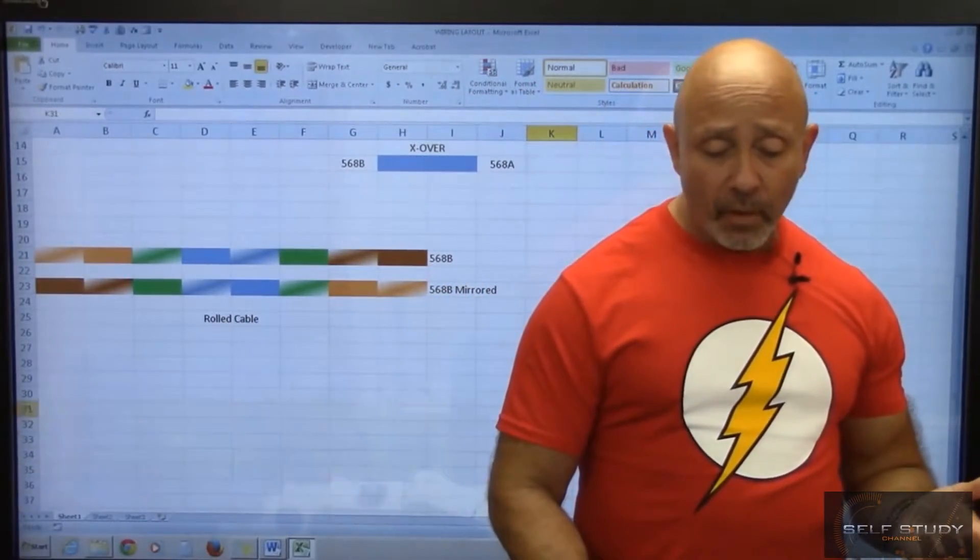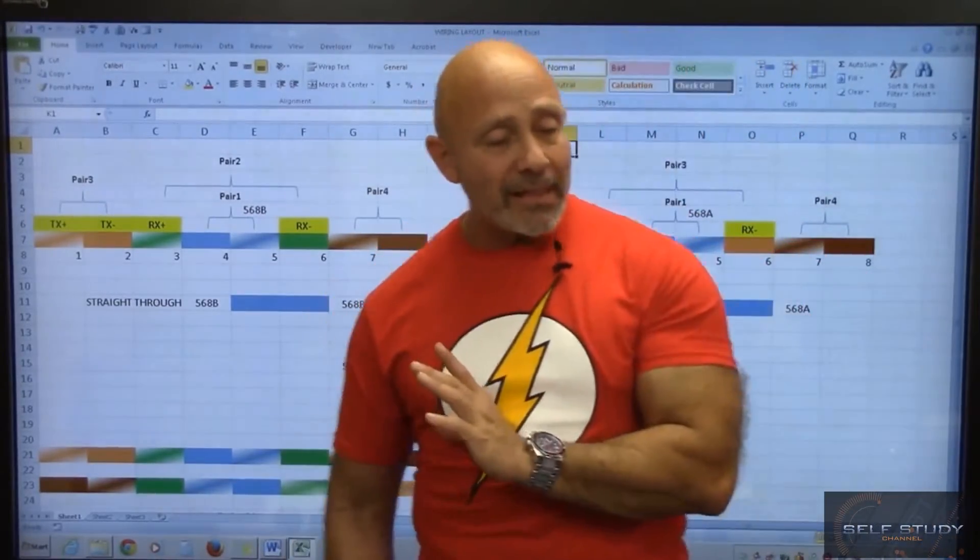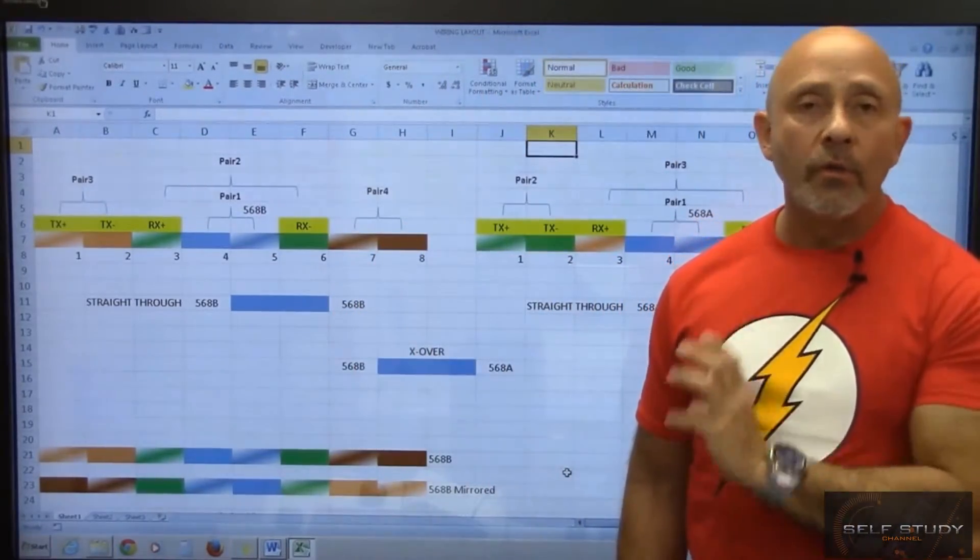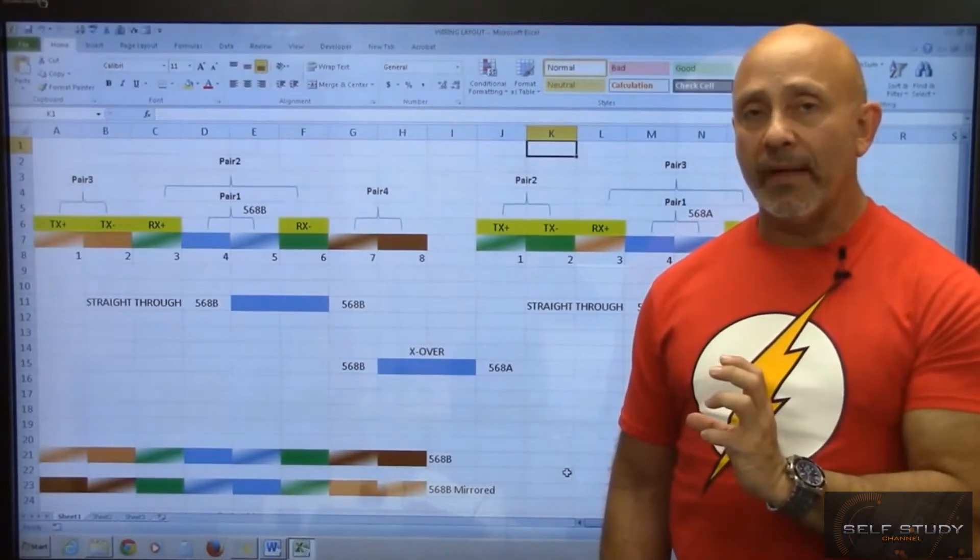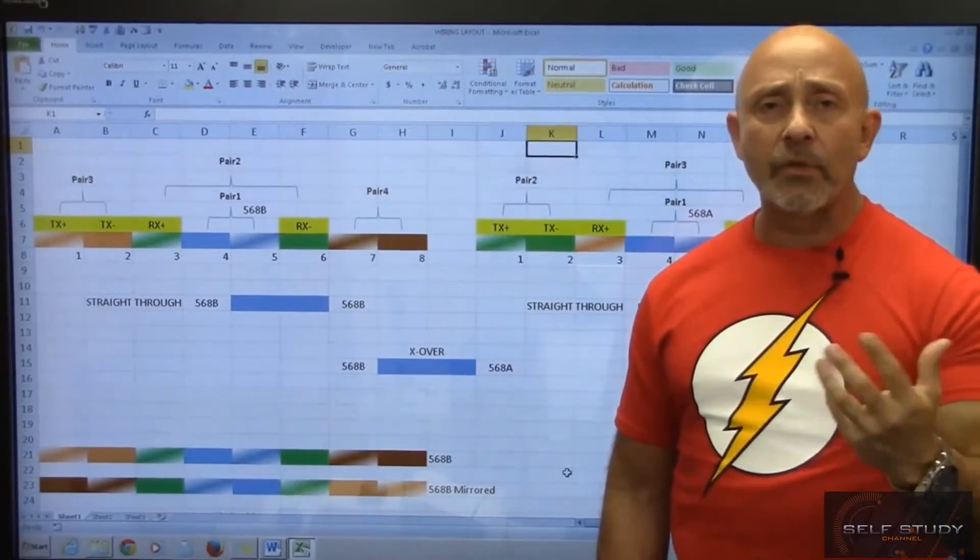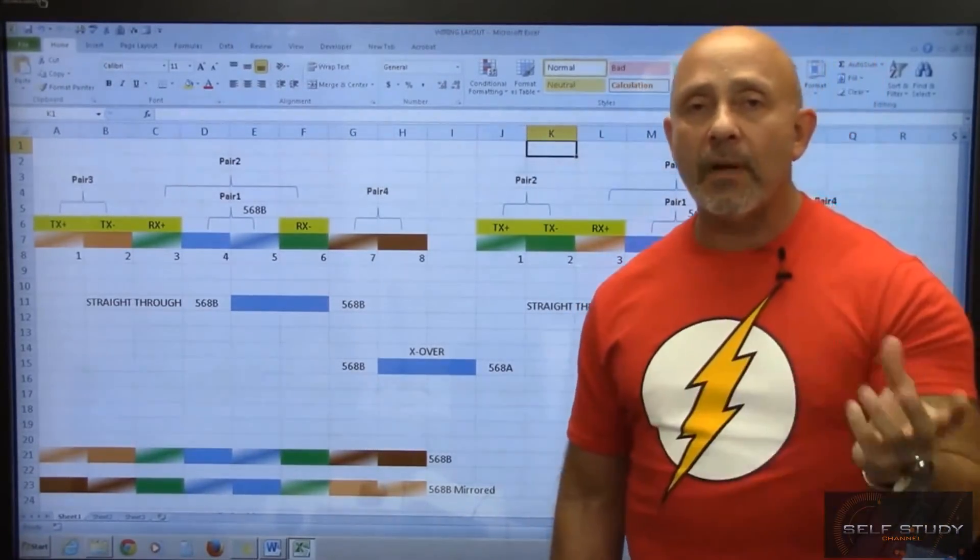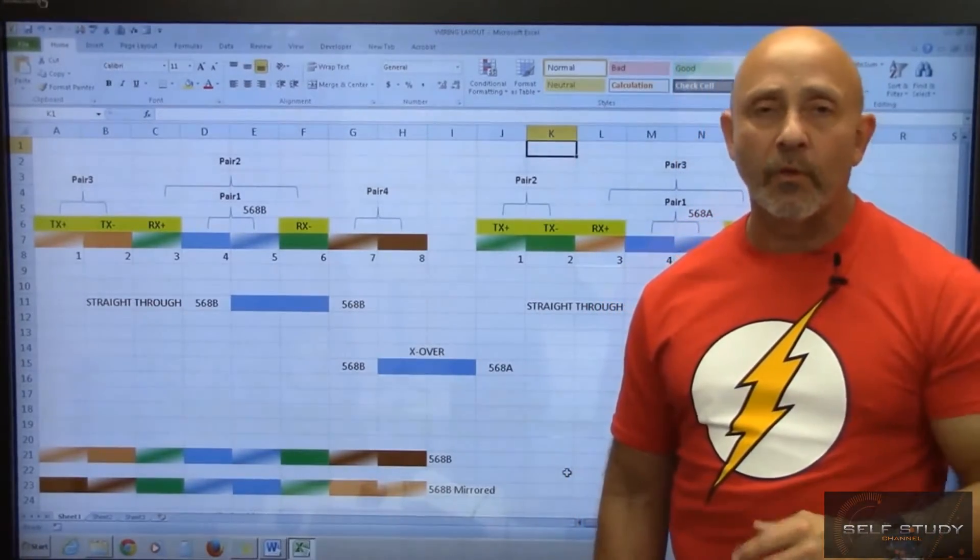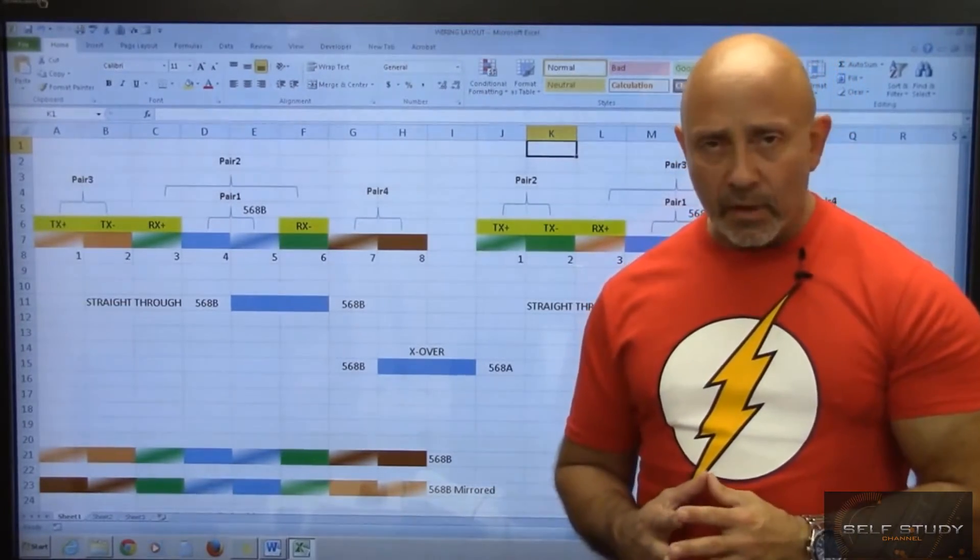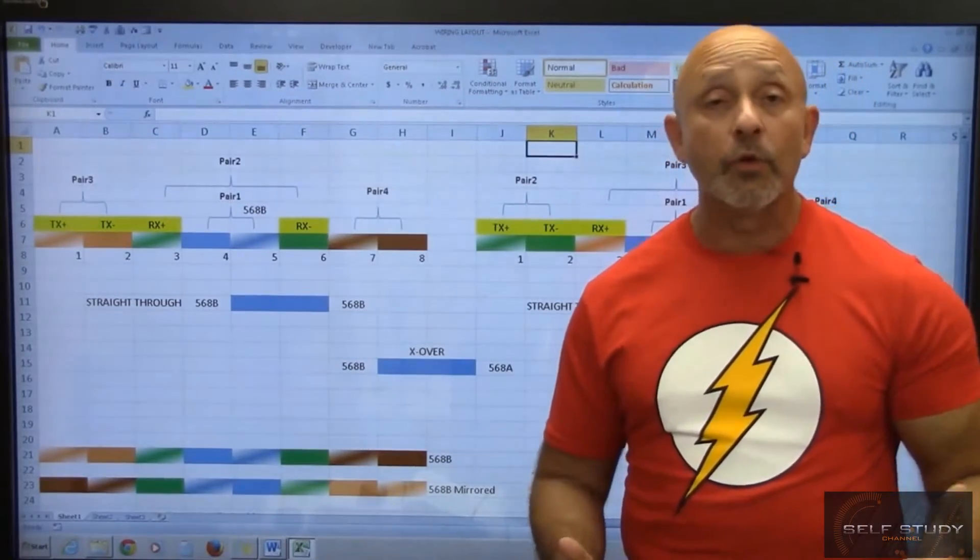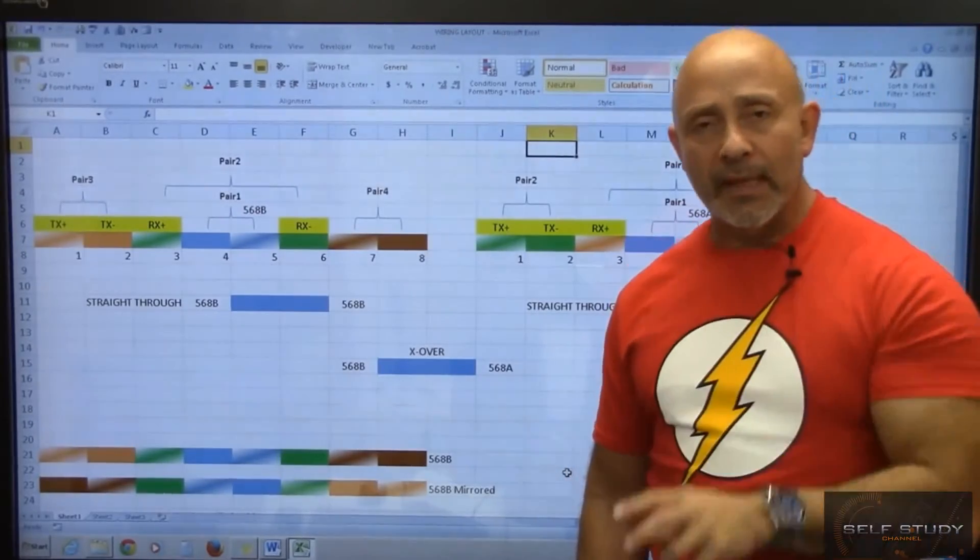That's it. Know the color code, know the standards, and you'll be just fine. And know what devices go connected to what devices. As we go through the course, we'll go through labs and you see we start connecting devices together. You'll start understanding: crossover from switch to switch, straight-through from PC to switch, and so forth. Remember, the packet tracer is something that was meant for the CCNA, so the connections that we'll be making will be the connections that you will see on your exam. And we'll explain this is this type of cable and that type of cable.